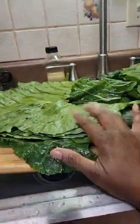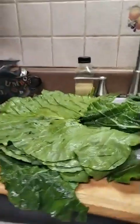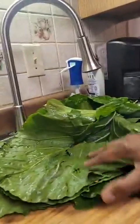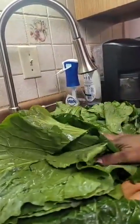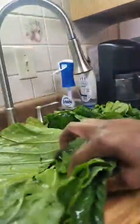So, I'm going to show you how I roll these up and how I cook them. Is that all right? All right, this is real simple. I'm trying to find the best spot so we can cut them up more than one time. I like to stack my collard greens. I like to stack them.